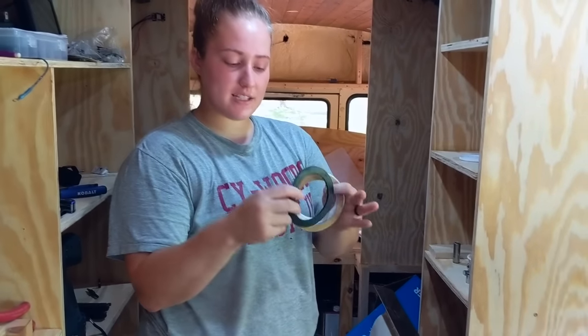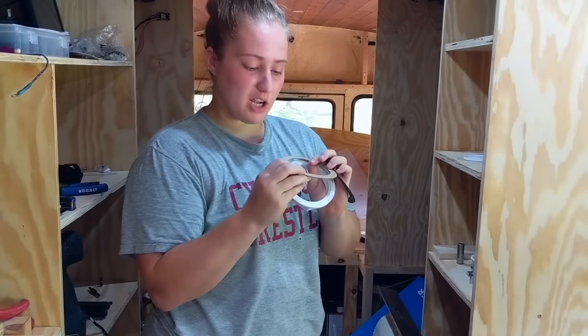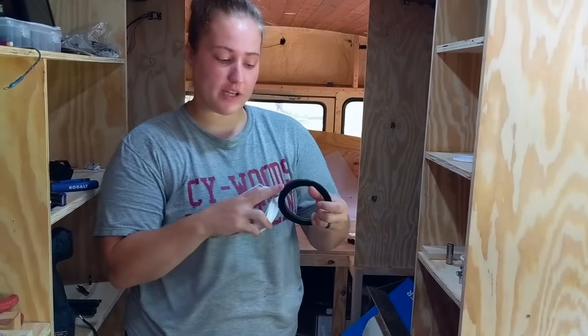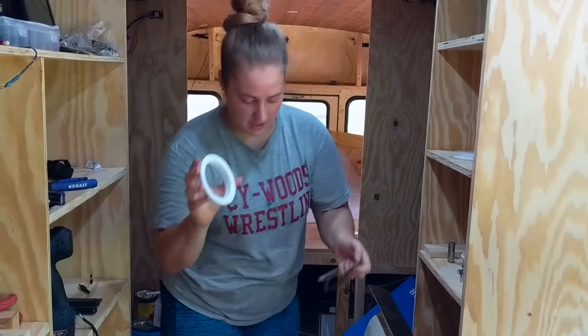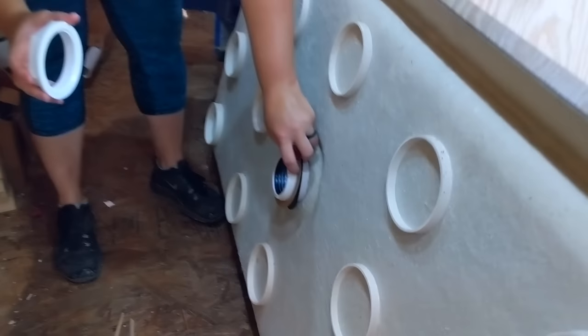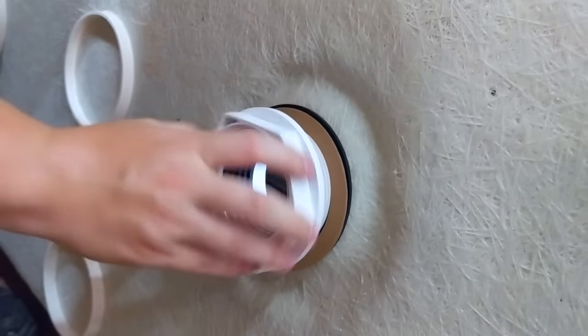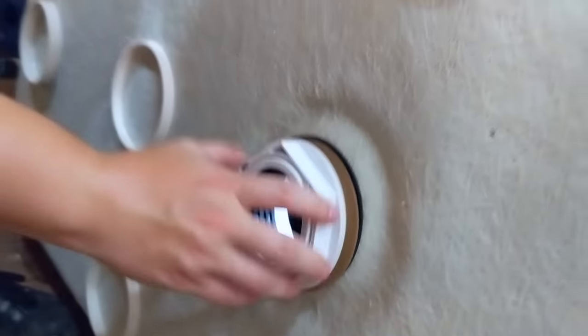So it comes with a gasket and something called a friction gasket, which kind of just looks like a piece of cardboard, and then this part that helps everything screw on. So you go gasket, friction gasket, and then the end piece that screws on. Put those on, then you're going to twist it on. You're going to twist it on as far as you can with your hand.